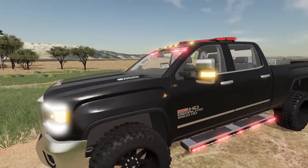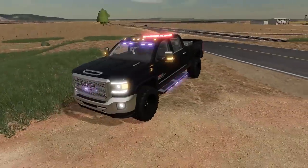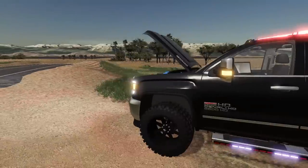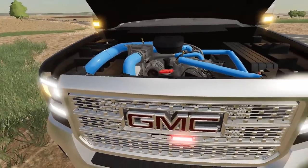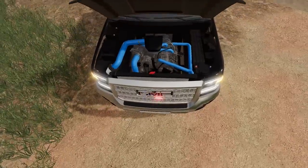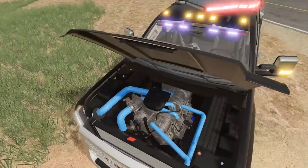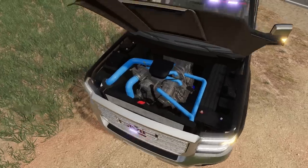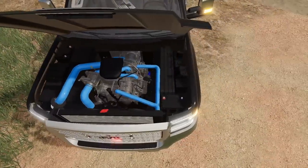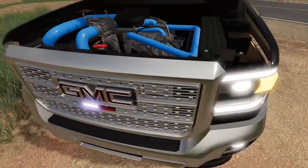Real quick, I'm gonna show you the best thing about it — it blew me away, it blew everybody away when we first saw it. Let's jump in real quick. Here it is — open up the hood. Here is the Duramax, the most detailed modded engine I have ever seen. Here's the engine; you literally have the fan going in the front. If you stare at it, it's actually moving like a real engine would vibrate. There's so much going on inside — it's actually moving. It's so detailed and it comes with two batteries.